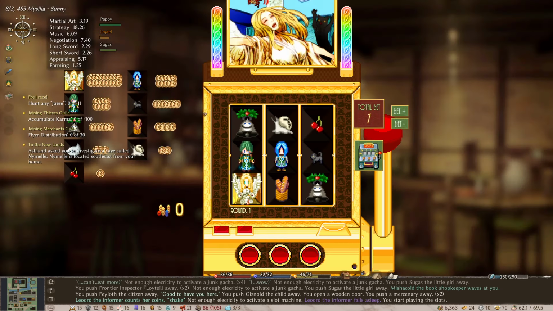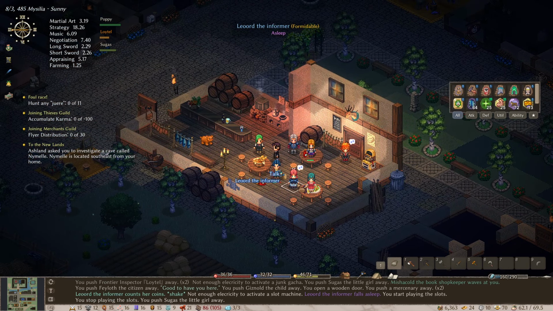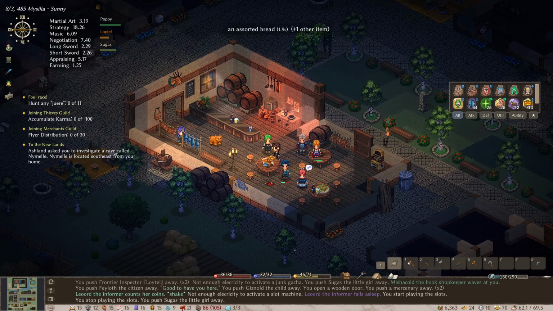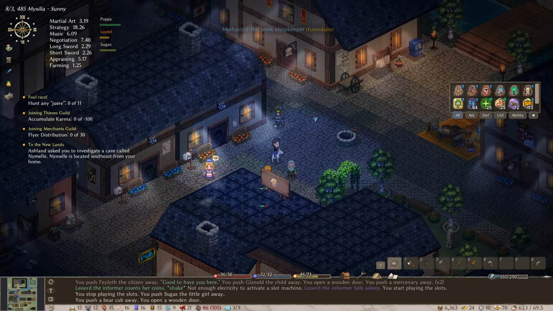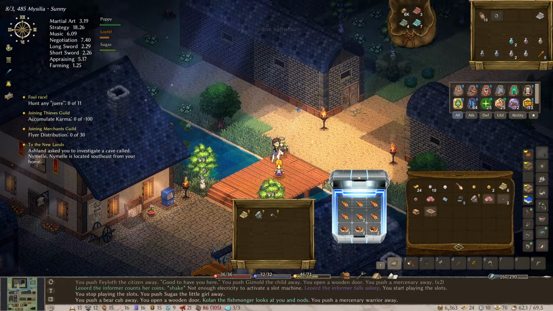I say, why is this town having power problems? If you have coins that you can get through various ways, you can come play slots. I don't have any coins, unfortunately. Informer. I want to go see the skill trainer.